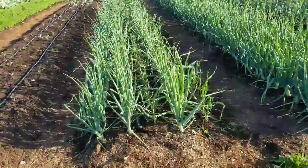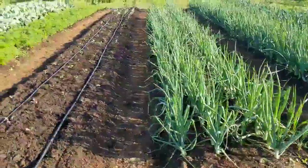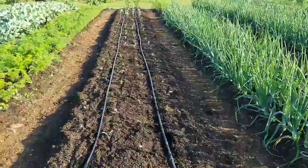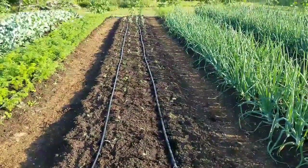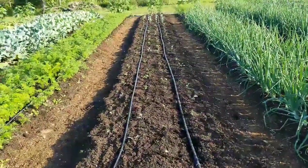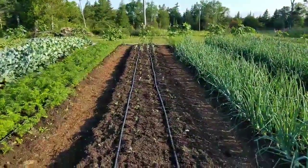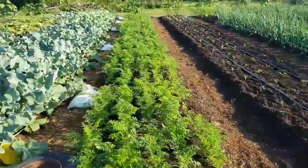That was my first attempt at leeks with the paper pot transplanter. This was also a bed of 500 lettuce, so I guess that's 2,000 heads I've been through this season. And then I just redressed that, and this is all brassicas, so there's kale at this end because I don't have enough kale, broccoli, cauliflower, and more carrots.